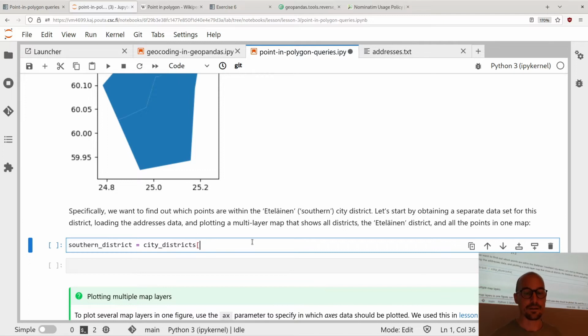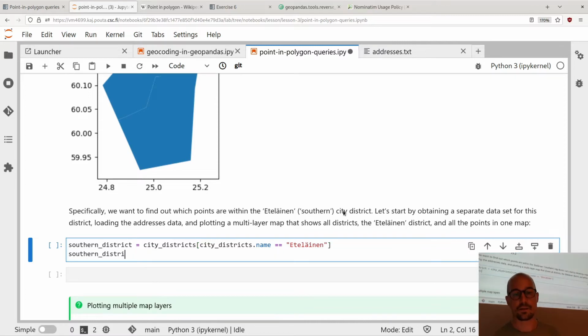We do that with this .loc filter, which you can, by the way, leave away because the square bracket does the same thing. So we filter for the rows in which this expression is true, so that the column name is Eteläinen.